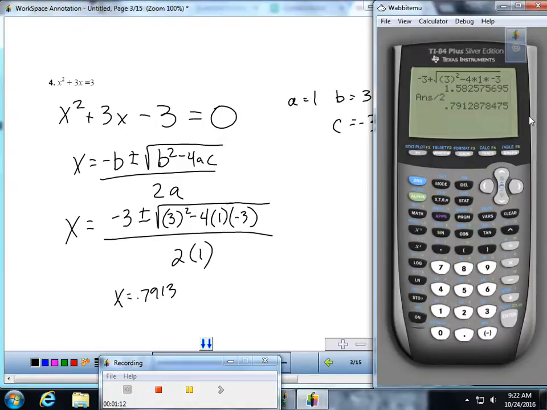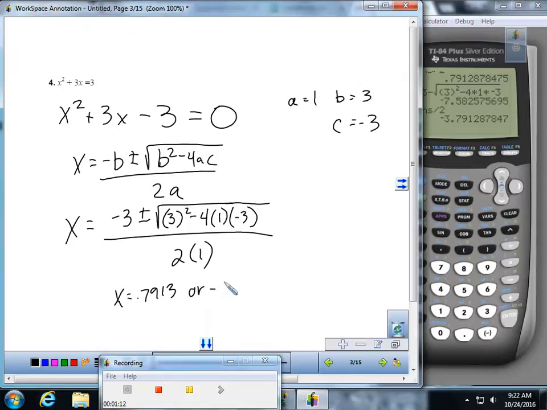Now go back to your calculator, scroll up, hit enter, scroll left, change that to a minus, hit enter, and now we still have to divide it by 2, and you get negative 3.7913. In here, if it's positive, you don't need to, but if it's negative, you do need to. And so that's why I'm getting in the habit of putting that in parentheses.